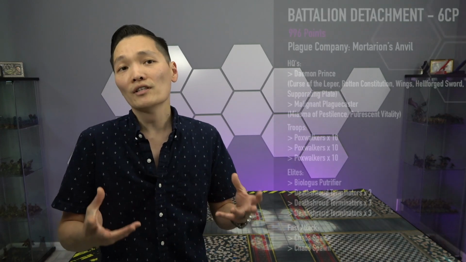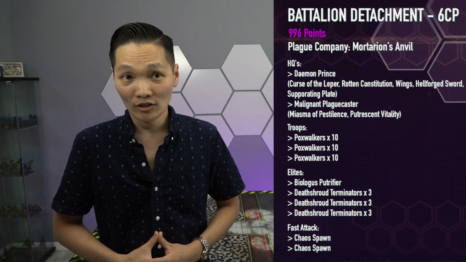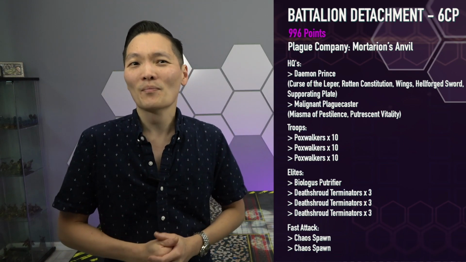Moving on to the 1,000 points lists. Well, the concept remains similar. You gain far more flexibility and tools jumping up to this scale. For list variant number 1, I started building the list around 3 units of Death Shroud Terminators. Yeah, 3 units of 3, it's a lot. Are you starting to notice a pattern yet?